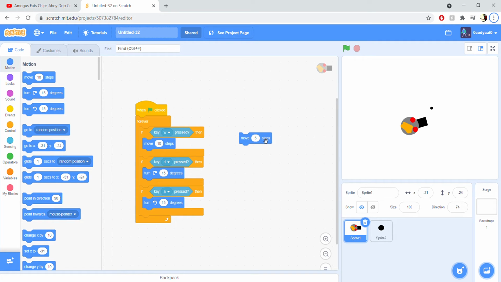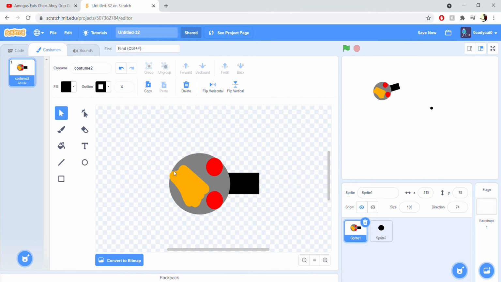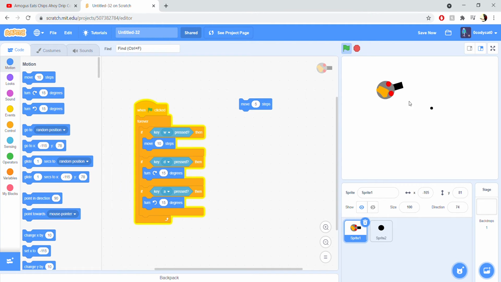Hey guys, as you remember, we were working on a Scratch game, and today we'll be continuing that, and we'll be making it be able to shoot. So first, what you have to do is just make a gun that will be able to shoot. Just attach it to the sprite, like that. Also, make sure that the sprite is facing to the right, because otherwise it's not gonna work.